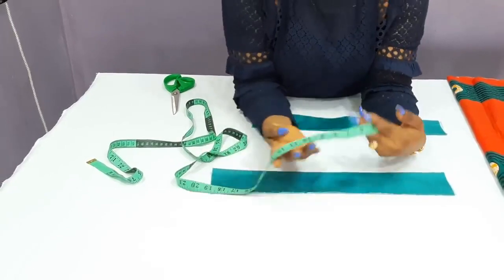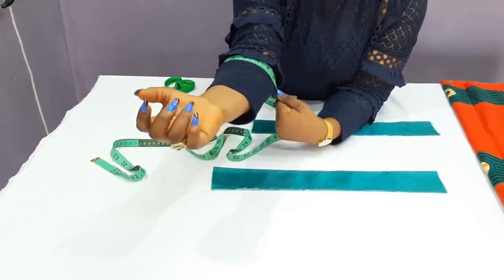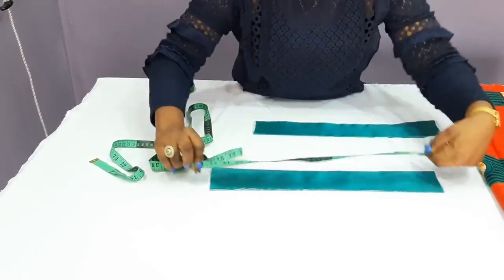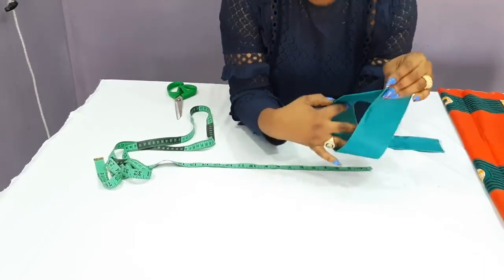So how do you get the circumference of that? Just measure somewhere around your elbow. So whatever measurement you get, then you can use that. So I am using 16, but this is actually 18 because I will take 1 inch on both sides to sew it together this way. So this is what I will have.